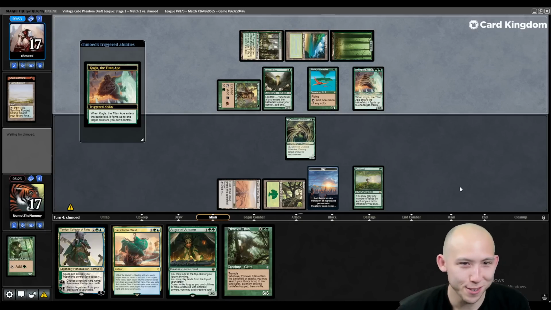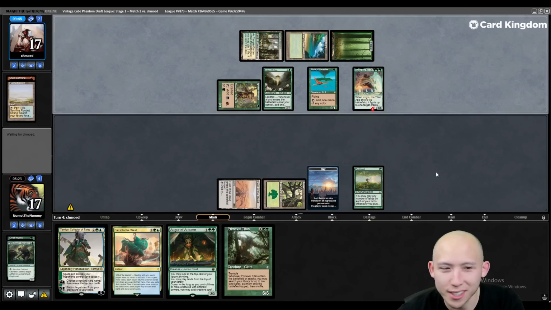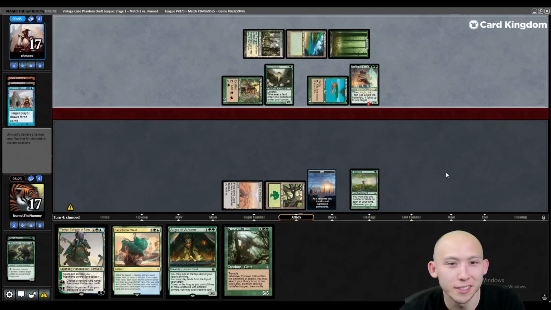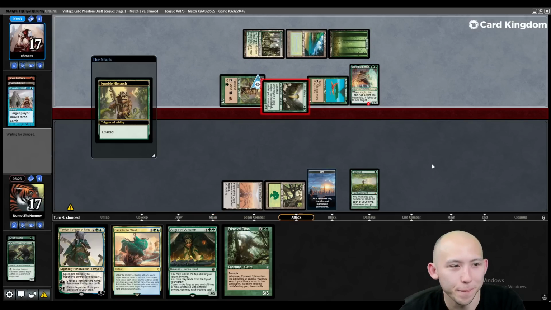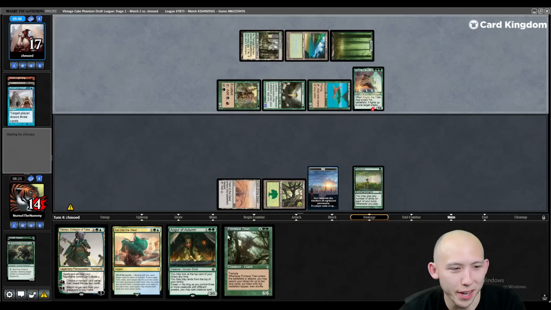I hate saying it, but it's true. Their draws have high rolled versus us, and ours have low rolled. So nasty. That's a good card. Maybe I can high roll one time.